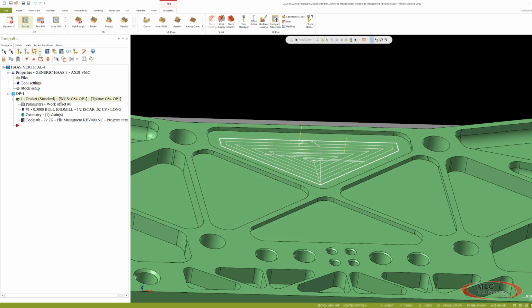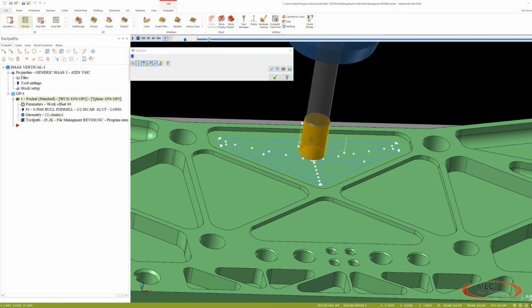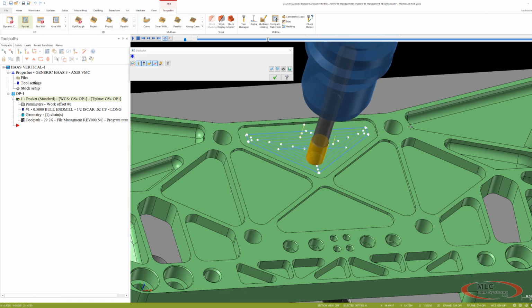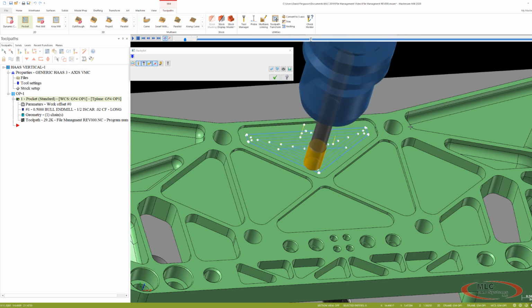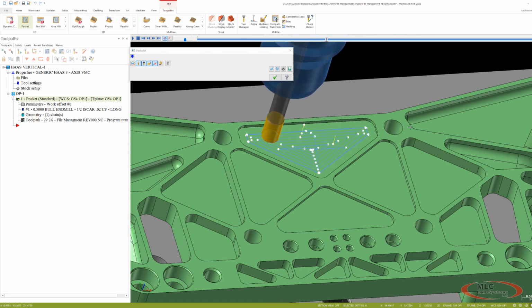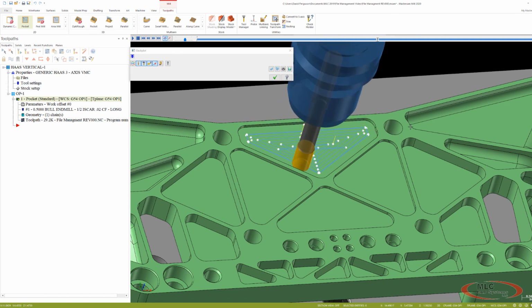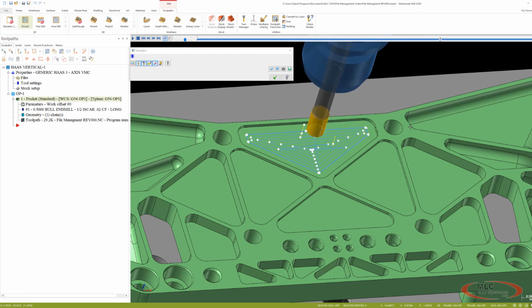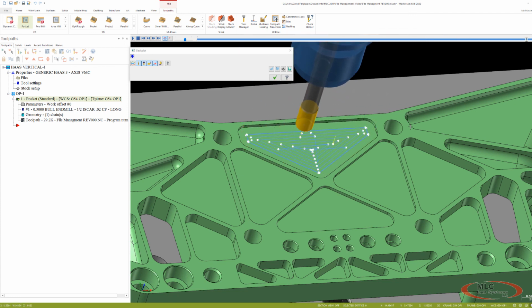But the basic idea is that I can take stuff that I'm using all the time, things like a tool library, things like operations that I've modified and made changes to, and I can have them be my default settings without, like I said, always having to switch them out or go find them. I can pull a machine and have it use the stuff that I'm using. And if you do enough of this, it will save you certainly some minutes here or there, and that does add up.